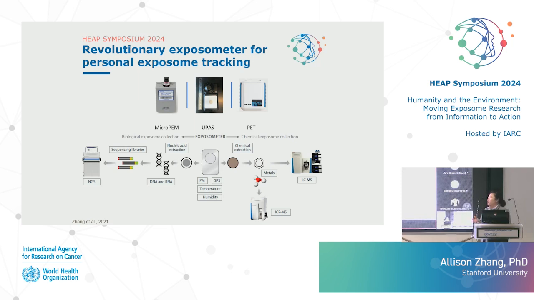What's unique about those exposometers is that they are active sampling devices. That means they have either a pump or fan inside the device that's continuously drawing air, and there's a collection matrix to collect the airborne materials. For our exposometer, we have two collection matrices. One is for collecting the biologicals from the air, and this part will be used for sequencing. The other is a zeolite absorbent to collect the chemicals from the air, which is then used for mass spectrometry analysis. So what can we do with these exposometers?